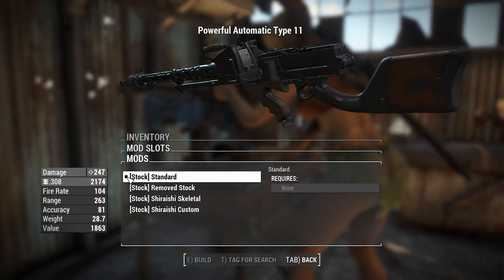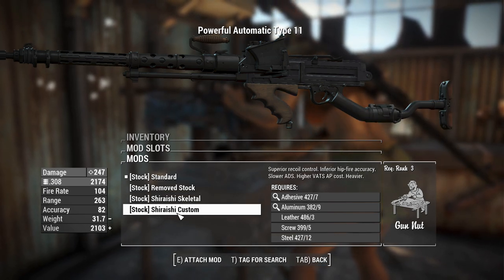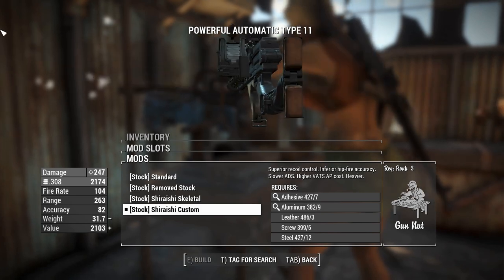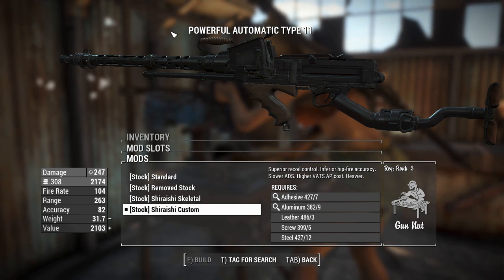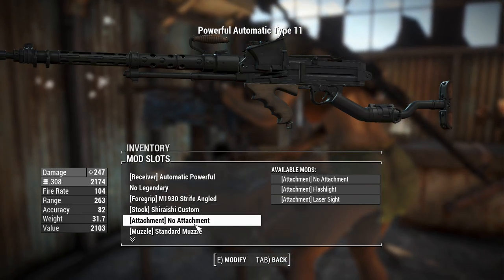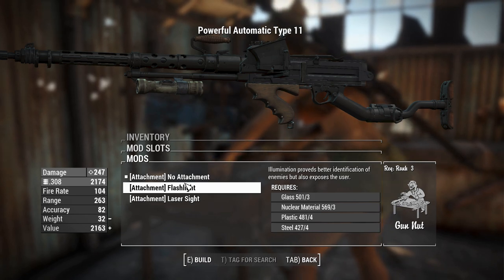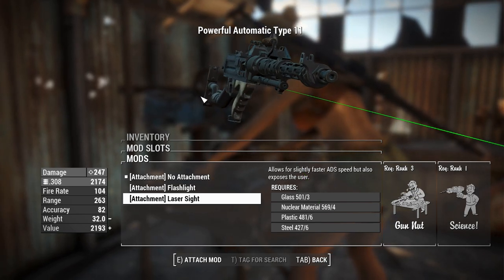That Thompson grip kind of makes this thing cursed — it's an American weapon, not something an Imperial Japanese Navy soldier would have used, but interesting. Next up we've got the stocks: you can remove it if you don't like it being lopsided, or have a skeletal version, or the custom recoil-compensated stock which costs AP but reins in the recoil. That one looks kind of comfortable and it's not offset to the side.